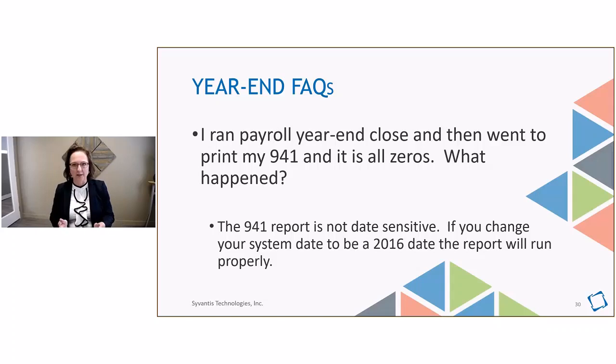When you run the 941 report each quarter, the system figures out which year you're in based on your system date. So if I want to print out my payroll 941 report for Q4 2017, if I have a 2017 date on there, it'll print Q4 2017. But if my system date is 12/31/2018, it'll do Q4 2018. So my trick is I change my system date. Oh, I put 2016 on there. It should be 2017. I changed my system date to a 2017 date, and the report runs as it should. So it's a quick fix, just kind of gives you a heart attack for a moment.